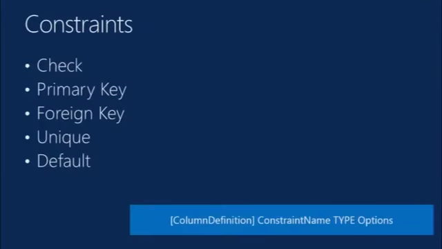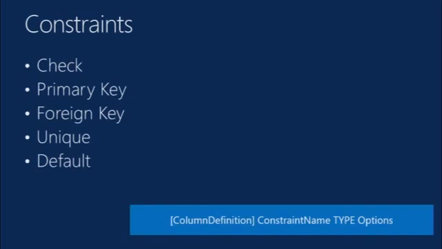And you'll notice here on the slide the basic syntax down towards the lower right, which is simply: whatever my column definition happens to be, give the constraint a name, and then specify the type of constraint that I'm looking for, so unique, default, and then whatever options or additional information I want to pass along to it.